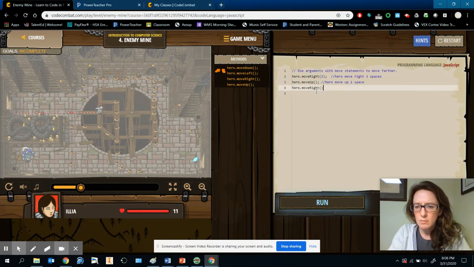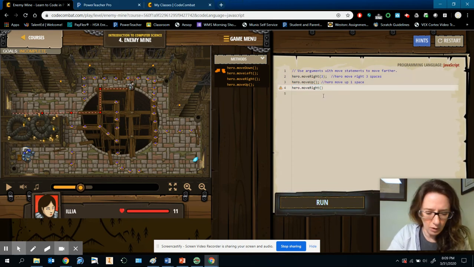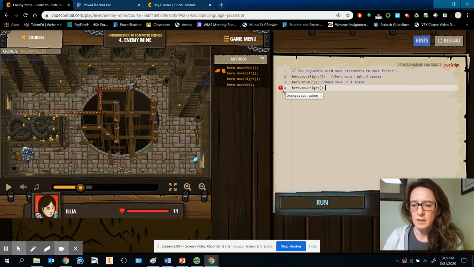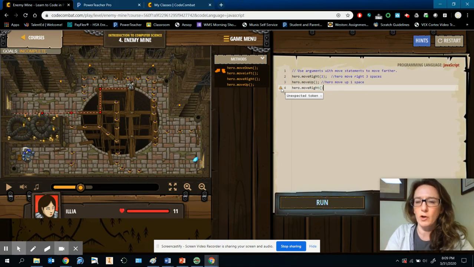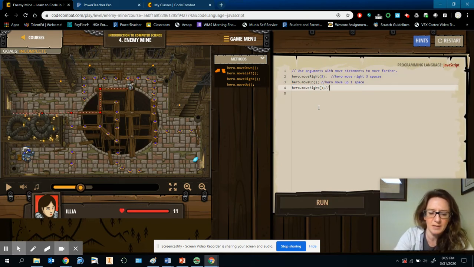Oh, can you see that mistake that I made? I put a colon there. So if I put a colon by mistake, you can see this unexpected token, and it's saying unexpected token colon, and that colon is unexpected. So we should read those error messages from the compiler and pay attention to them. They're just trying to tell us that there's an error in our syntax. I can keep doing comments here. Doing comments is good practice.